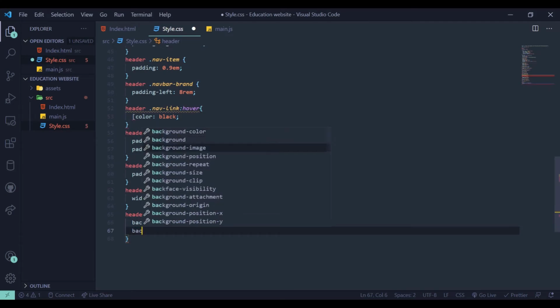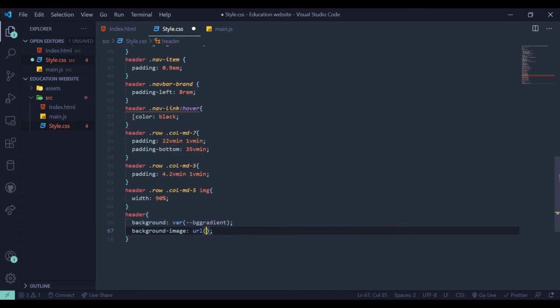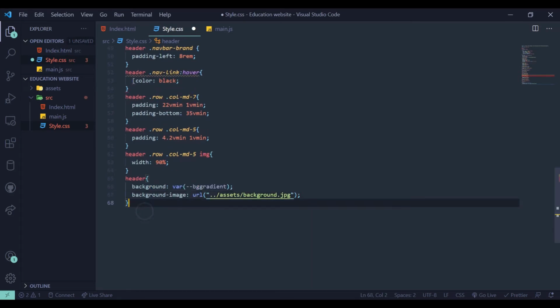Next I'm going to add background image, URL. For this asset, I'm going to say, no, sorry, forgot one thing here. It should be like that. And here I'm going to add background.jpg. That's all.